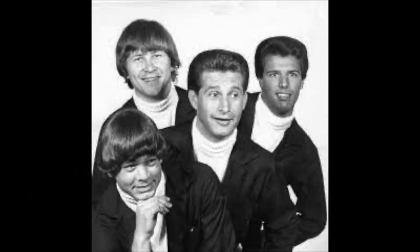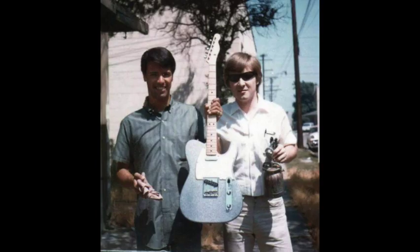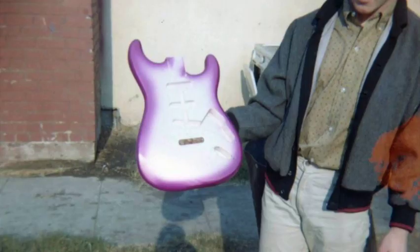And he not only did paint work for Fender, but he also did paint work if you had a guitar that you wanted to have repainted. His specialty was metal flake and pearls and pearlescence, and no doubt he mixed up all his own custom formulas. Here's a silver to purple burst.